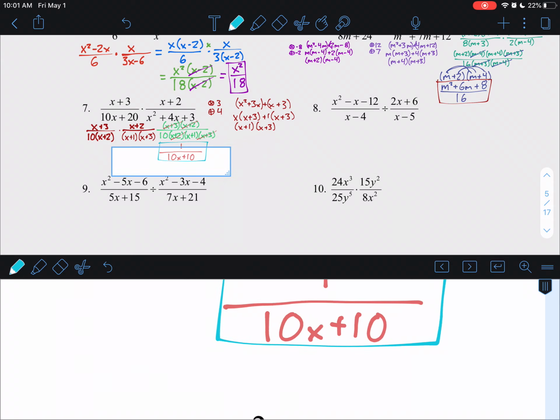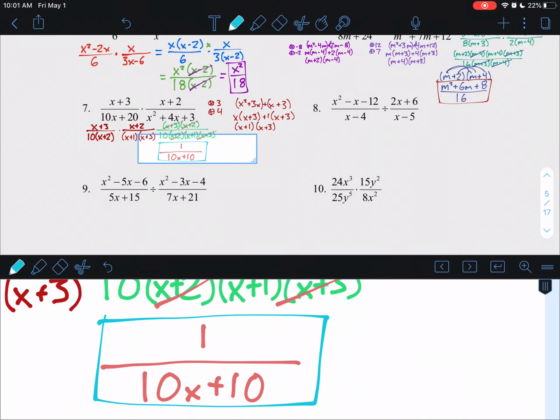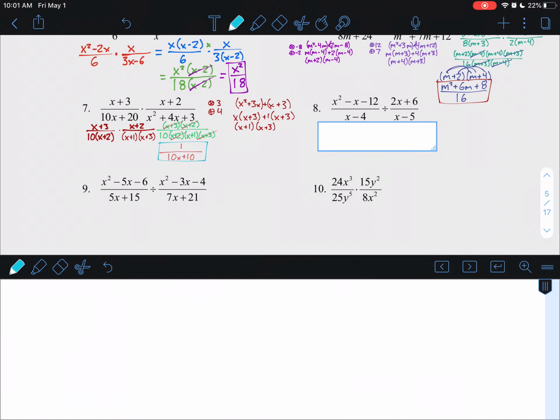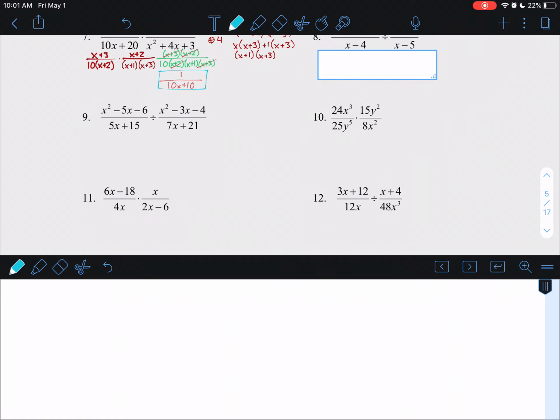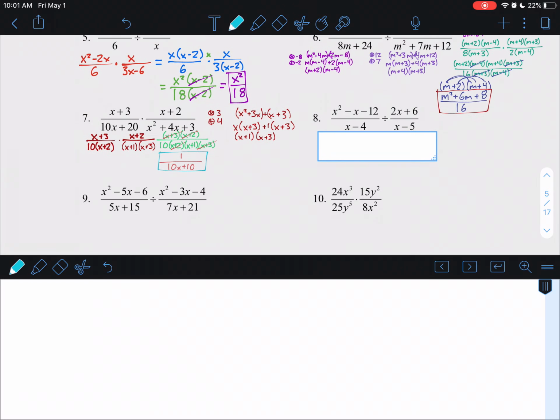Okay, cool. On to the next one. I know I'm kind of just working through these. I just want you guys to get a feel of how they work. And I know I'm going a little quick. It's just because, how many are there on this page? 12. Okay, yeah.